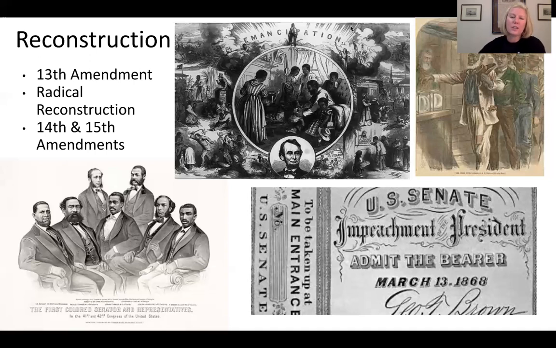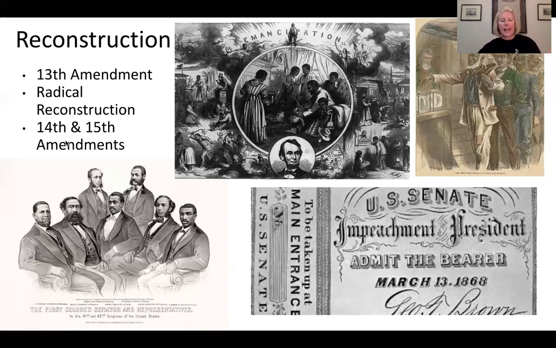So the emancipation here, the Emancipation Proclamation and the 13th Amendment that are being referenced here, that's simply this idea that there is no people as property. Radical Reconstruction, which will begin with Congress taking over the whole process of Reconstruction in 1867, is going to be something very different.